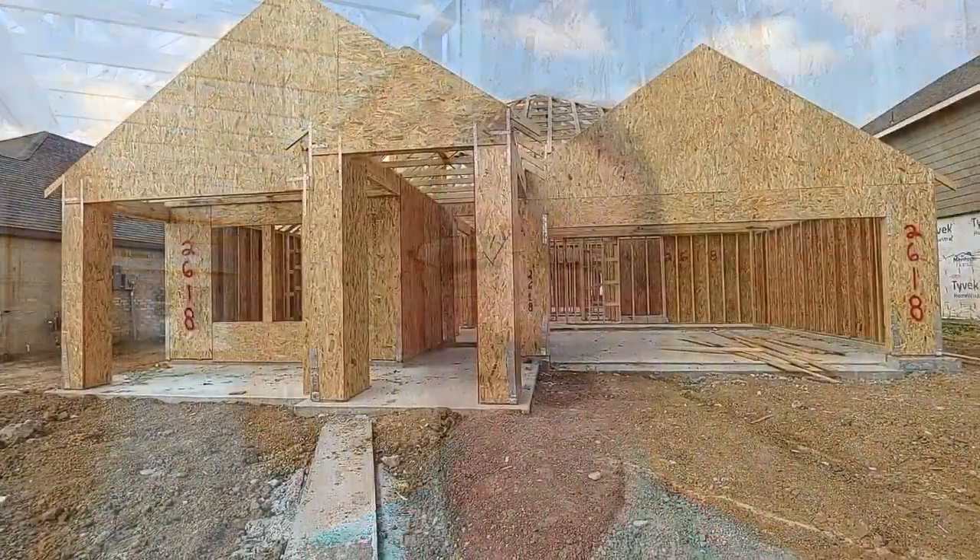Hey guys, we're here at your house and we have framing — this is the very rough stage. They don't have the roof installed yet but they do have most of the frame and they did a pretty good job. I had to walk through yet but it looks like they did the rough frame and then they already cleaned it up, so it's looking good. We're gonna go inside and take a look at the frame work, and we're gonna talk about the OSB and the things up in the attic. Let's go inside.